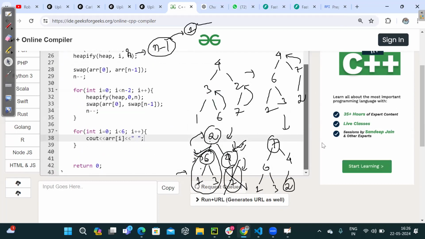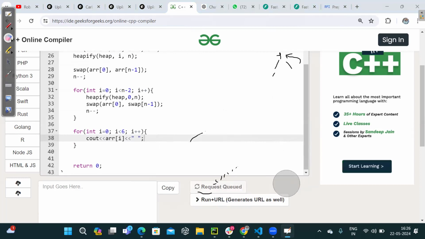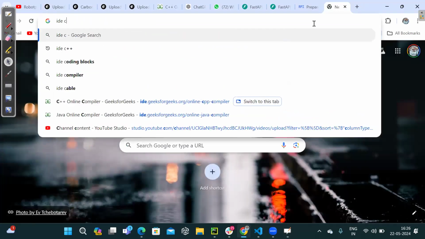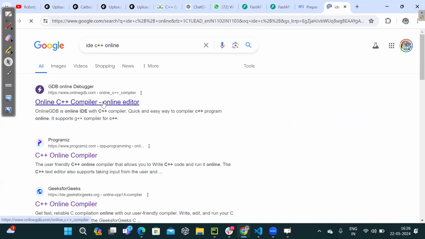The error that we have made, why it's taking so long. We try out with any other IDE. It's a good IDE again, but let's try.